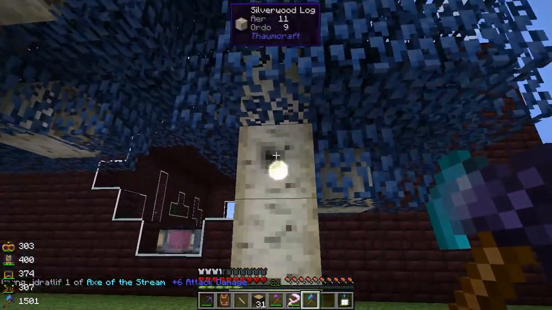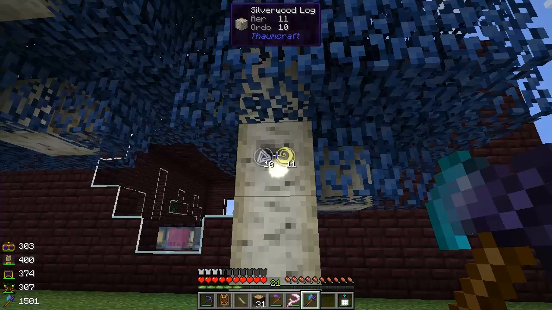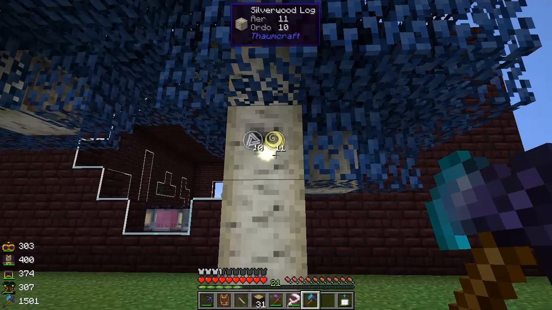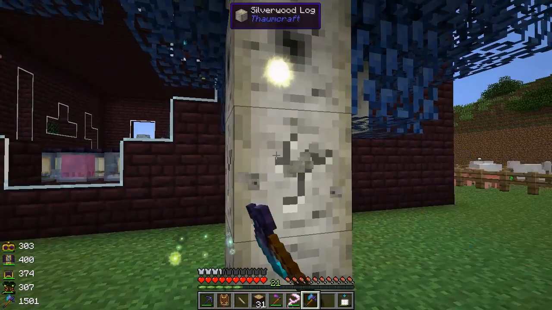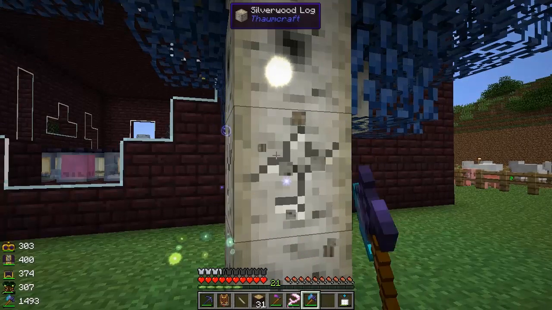Alright, so let me show you about the axe of the stream, because it's very nice in what it does. So, it doesn't chop the tree from the top down. I was wrong about that. What it does is it chops the farthest block away that it feels is connected to the tree. So I don't know quite what its algorithm is, but if you're in a big forest with giant trees, like magical forests seem to grow these really gnarly, crazy, giant super trees, it can cut down trees that you might think are a different tree, but the axe doesn't. And the nice thing is it makes the leaves decay way faster.